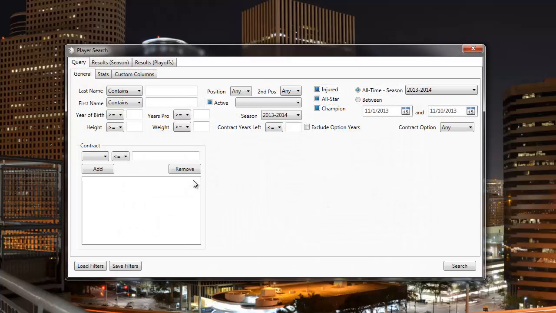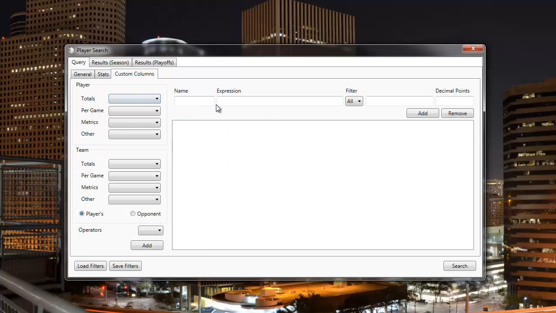Advanced player search. I showed off this feature in the other video where I showcased the new custom metrics feature. When I made that video, there were only player stats here.